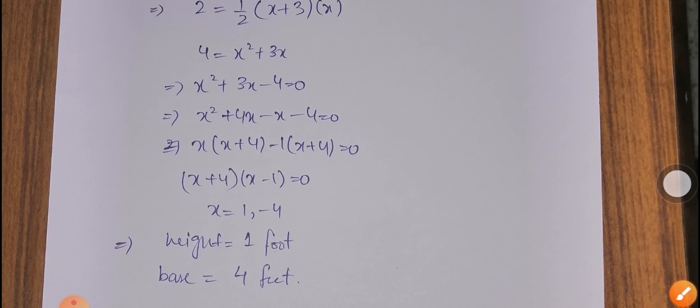This x will be multiplied with both terms, so x square plus 3x minus 4 is the quadratic equation that we will solve. You can use the quadratic formula or factorization or completing square on this one, and I am going to perform the factorization. You may apply the quadratic formula as well, and x is equal to 1 and minus 4, but this is not the final answer.